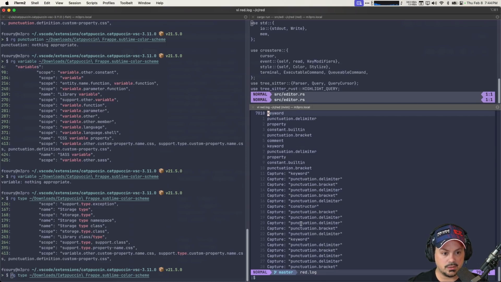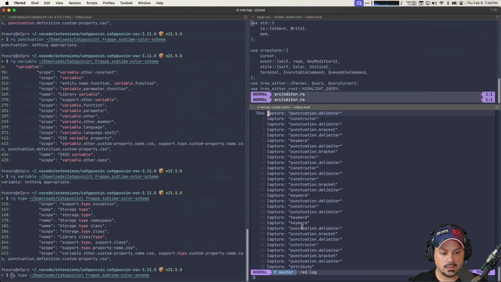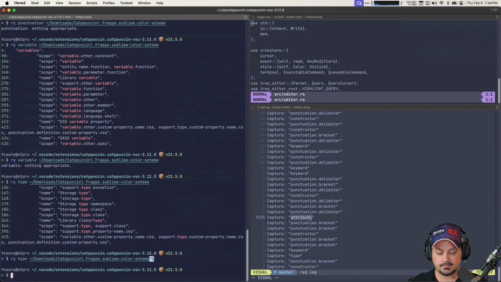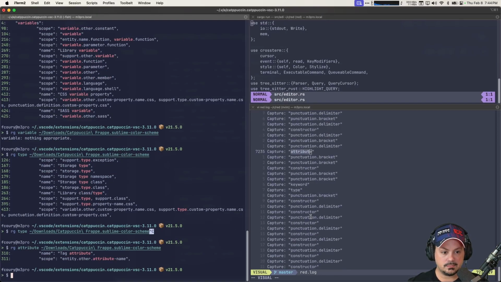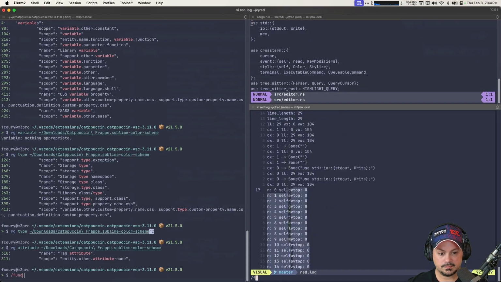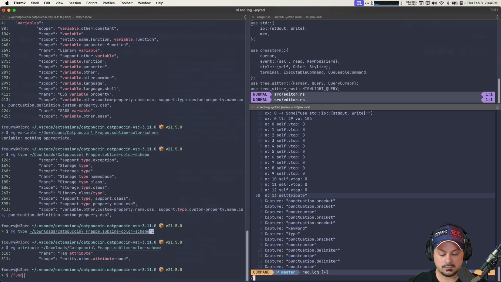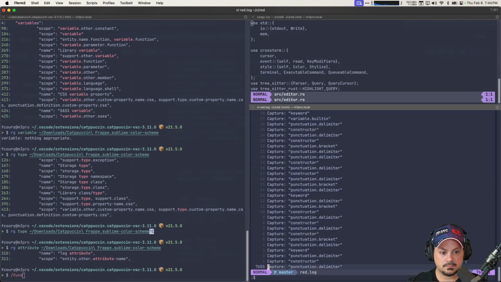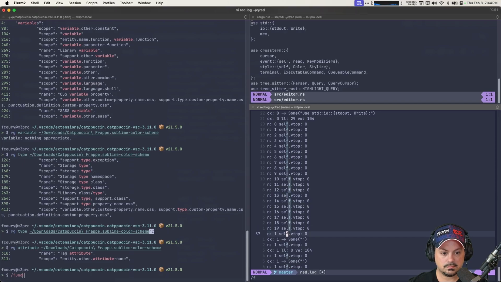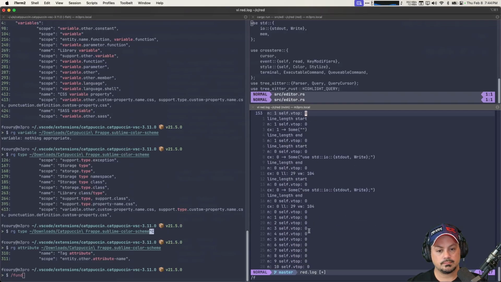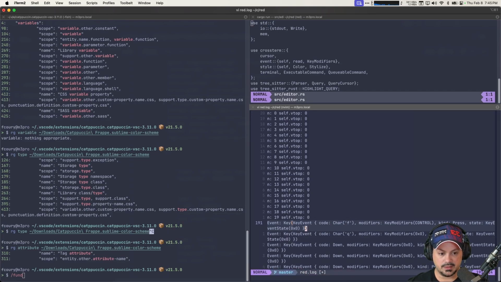Okay, punctuation, constructor, keyword, constructor. I'm finding it interesting that we don't have function. Constructor, keyword, keyword attribute. Yeah, no attribute here as well. Probably it's called parameter here. We don't have functions. No functions. That's weird. Let's try another file.